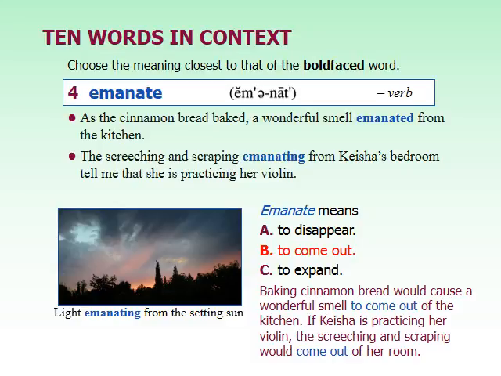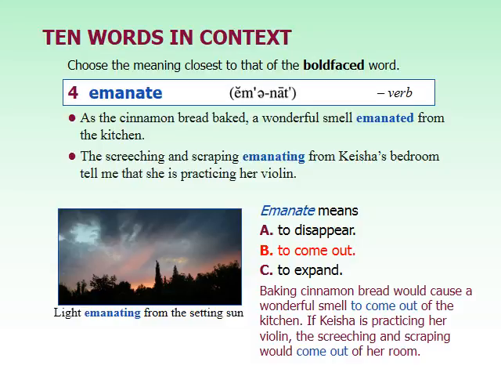Those of you who took 32 may remember the word emerge, which also means to come out. But when we use the word emerge, we tend to be talking about a physical thing coming out of something. For example, a baby chicken will emerge from the egg. It'll come out of the egg. But we wouldn't say it would emanate from the egg, because emanate tends to be used with sensory things that are coming from a source, right?